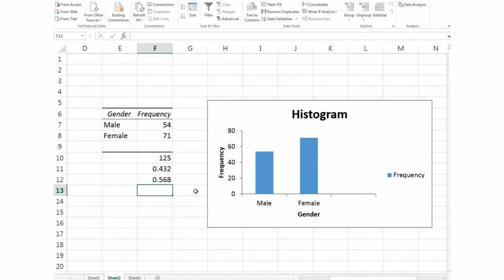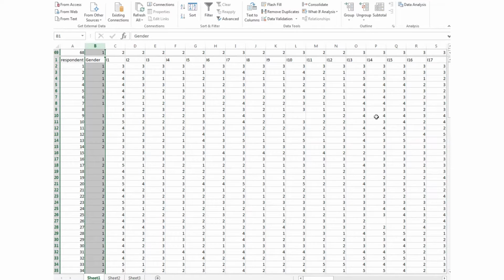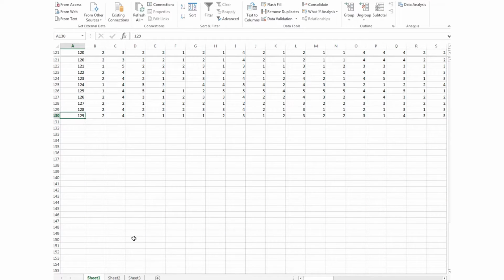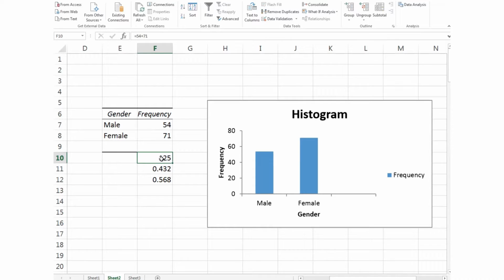56% right there. Now you might be wondering, and this is for the A students, if you go all the way down, there's actually how many respondents? 129. But in the actual results, I only had 125. That is because some of the people who completed the survey did not check a box for gender. They forgot to check it, or they refused to complete that part of the survey. So the data is missing. It happens. So in general, we have 125 people in the survey, and 43% were male, or 54 people. 57% were female, or about 71 out of 125. That's how you do that.